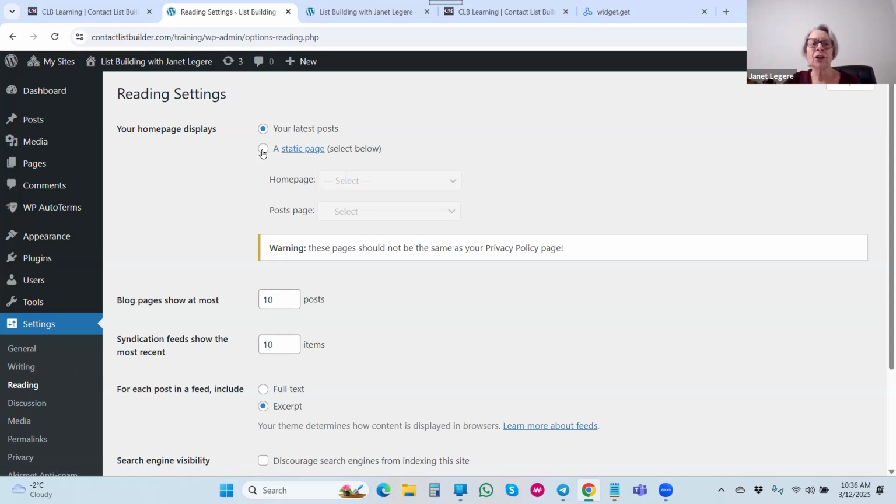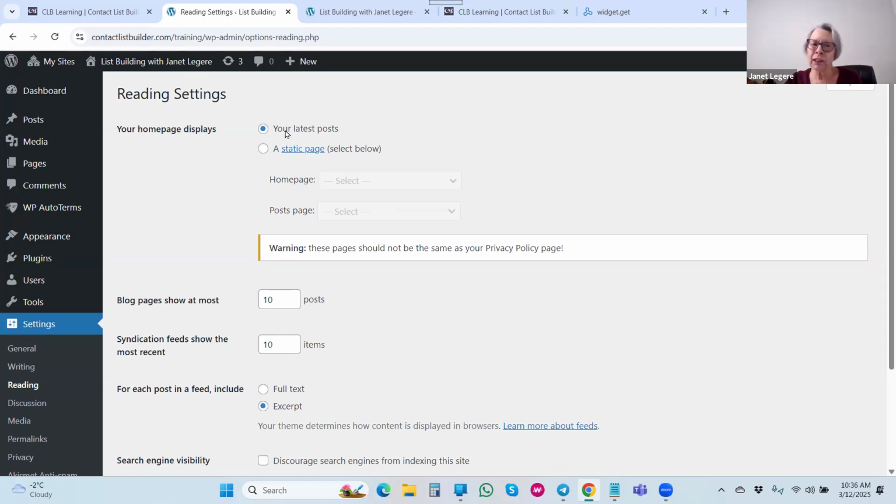You could change it to have a static page. Now, this gets a little more advanced. On a static page, it means that when somebody goes to your contact list builder blog, they're just going to see whatever page you have listed there, which might invite them to fill out the form. It might invite them to do other things, whatever you want. And then you would have a page for your posts.